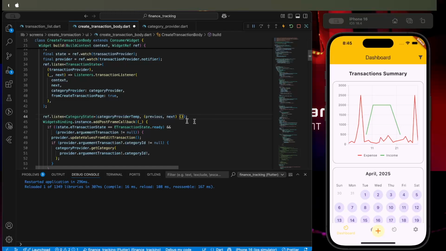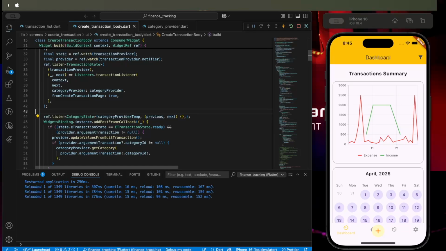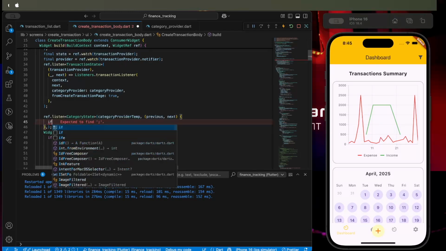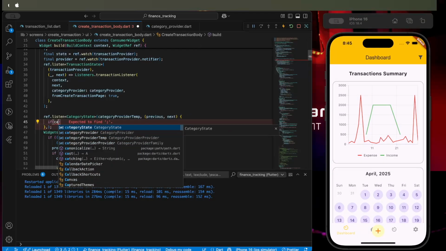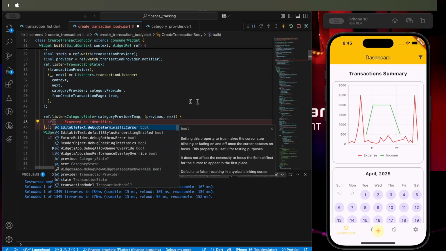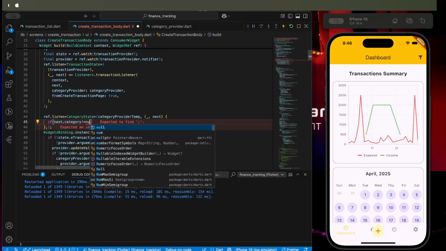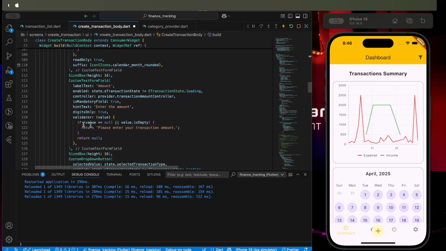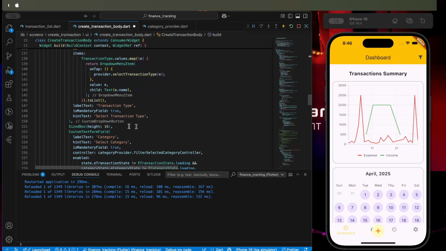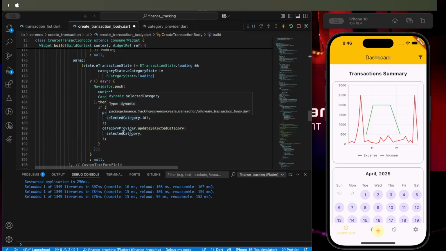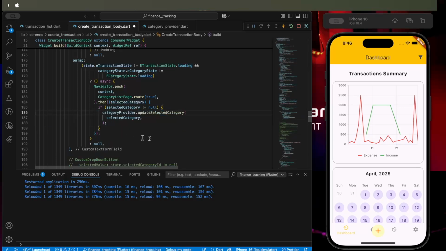Format document. We don't need previous, right? If next dot category is not equal to null, we can just update, right? So rather than writing code here, cut.